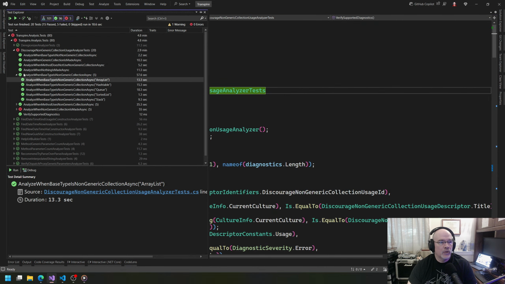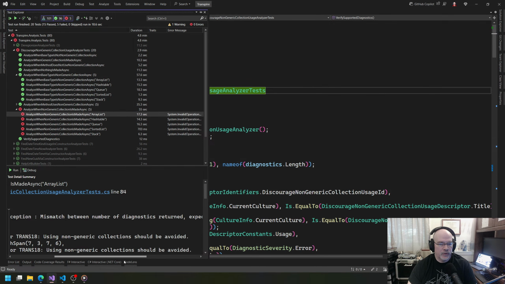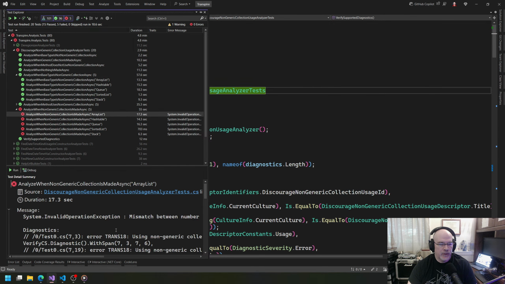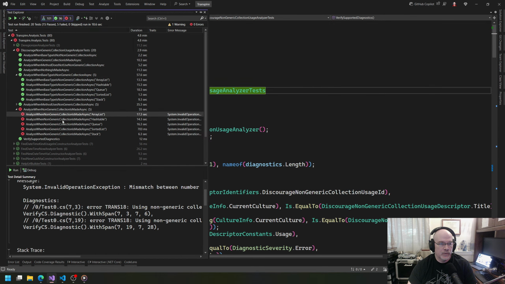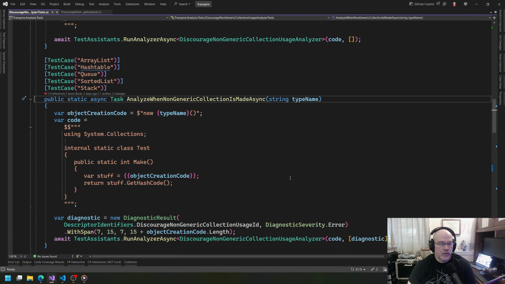Okay. Why do these fail? Those now do pass. Mismatch between number of diagnostics, 1 and 1, actually 2. Why?